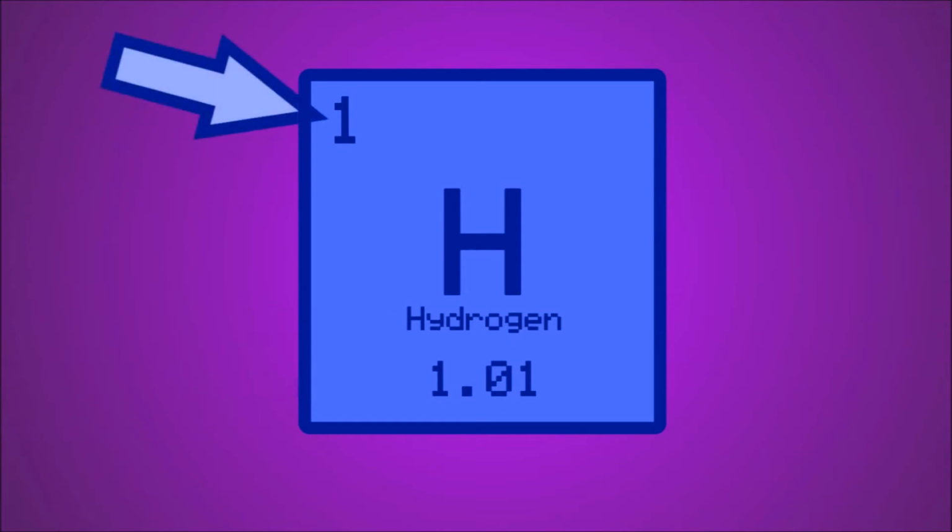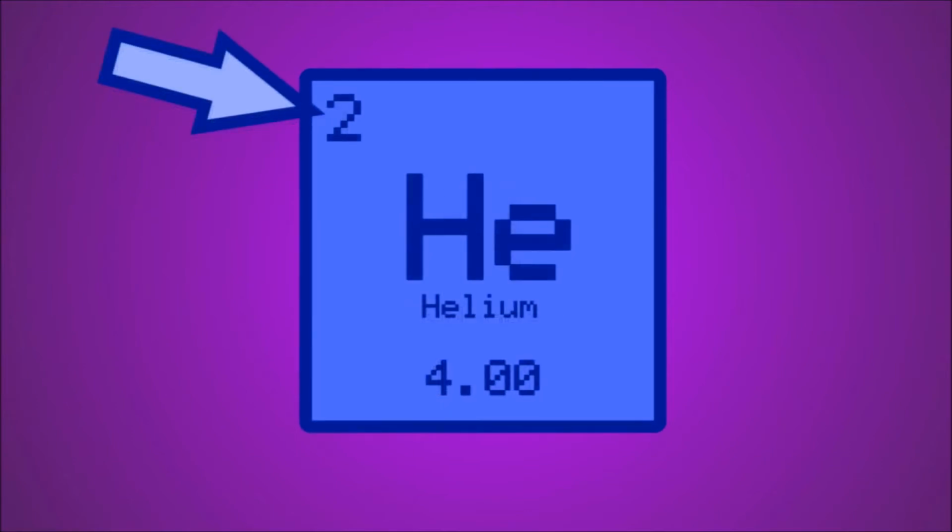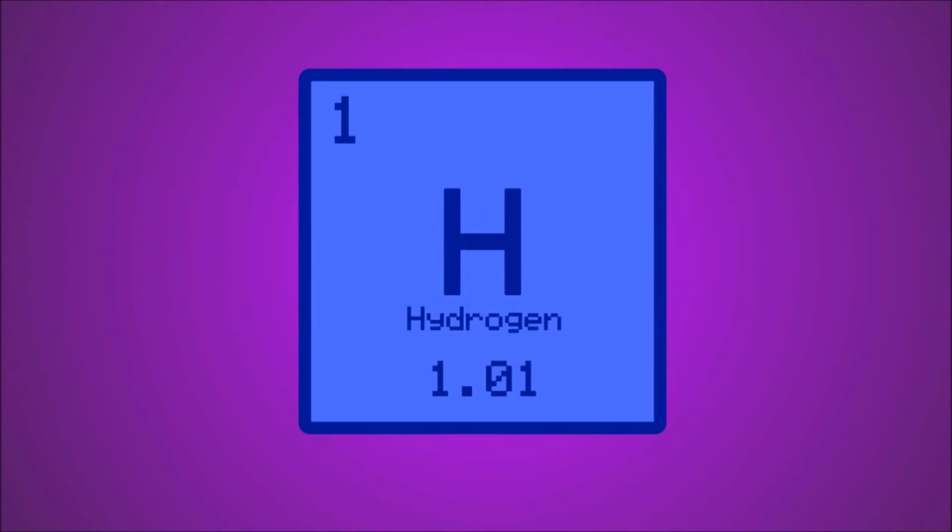Next, we have the number in the top left corner. This is the atom's atomic number. If you remember from the last video, this is just how many protons the atom has. This is the number that separates each atom from each other. For example, hydrogen's atomic number is 1, while helium's is 2. And finally, we have the atomic mass at the bottom. This is not, however, the mass number from the previous video. Mass number is the number of protons and neutrons in a single atom. Atomic mass is the average mass of an element based on the abundance of that element's isotopes.